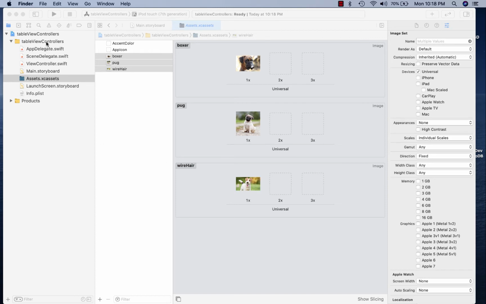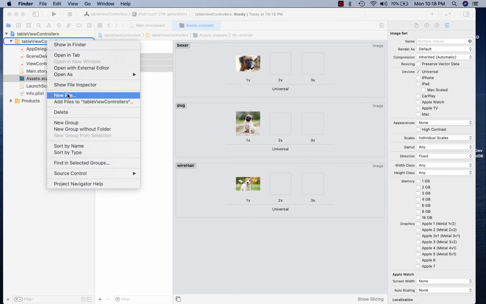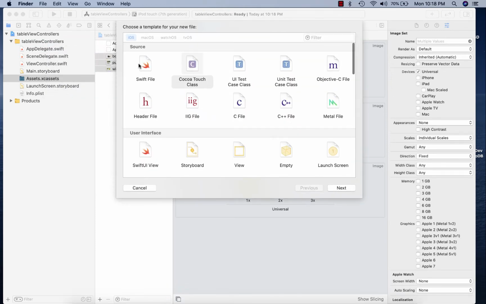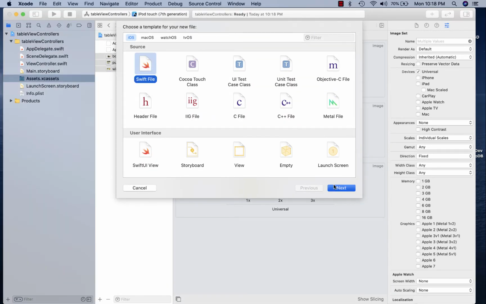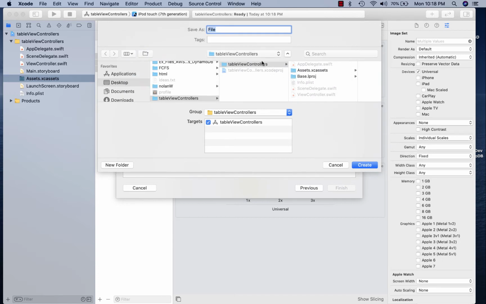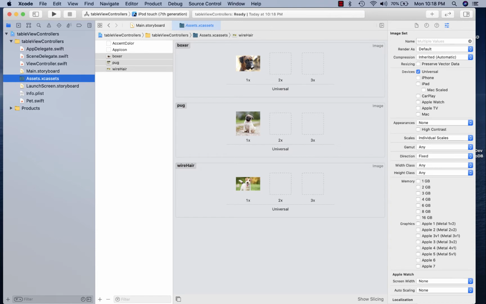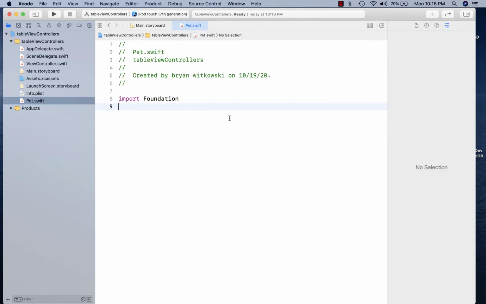And then I want to render these objects as pets. So I'm going to add a new class definition. New file, it's going to be a Swift file, and I'm going to call this my pet, and it's going to contain my pet class definition. My class definition for a pet is going to include all of the attributes that I care about for a pet.